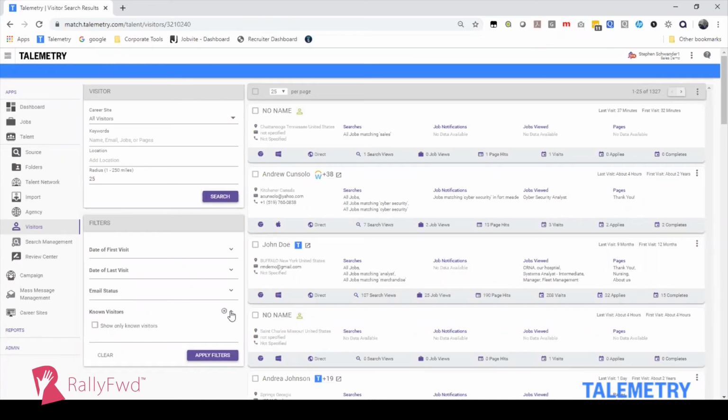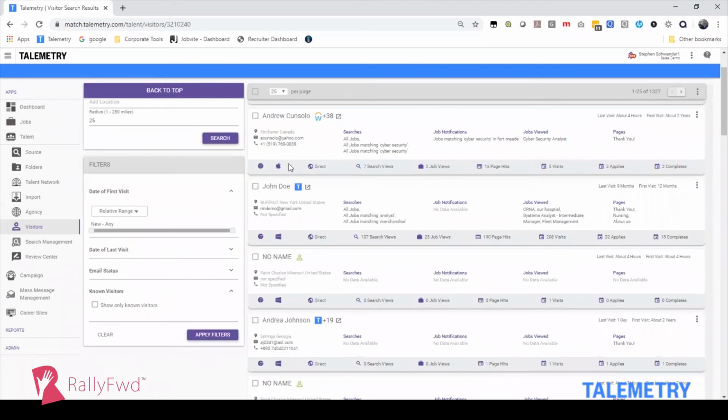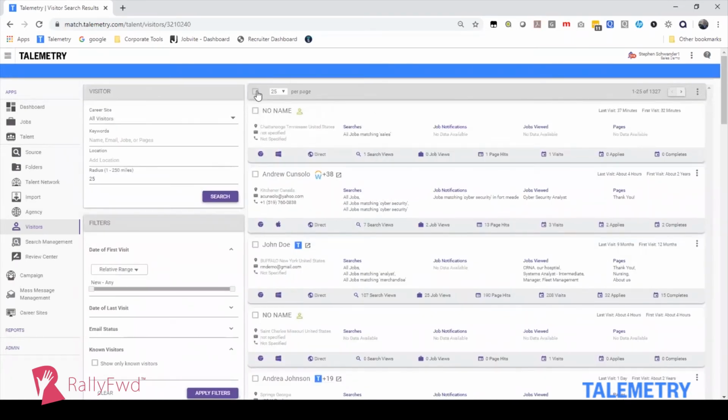And then we can take a look at known visitors, unknown visitors. We can do a quick search as to when they visited first and pull that list down. And once we've got a list of people who visited our site and we'd like to reach out to, all we have to do is email them or send a text message, and say, hey, we'd love to have you come back. So it's really a cool tool and is starting to see a lot of adoption. What's important about this is that if a candidate then authenticates into that career site, we can now dish up more personalized, targeted content because of all this data we've been holding on them inside the CRM.